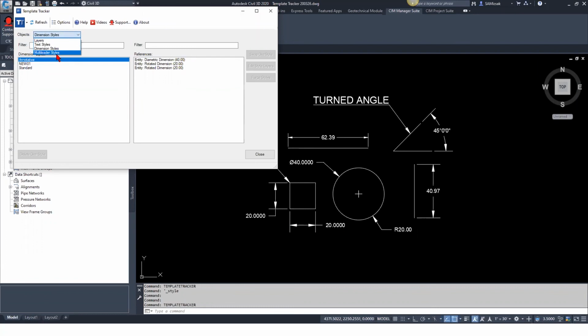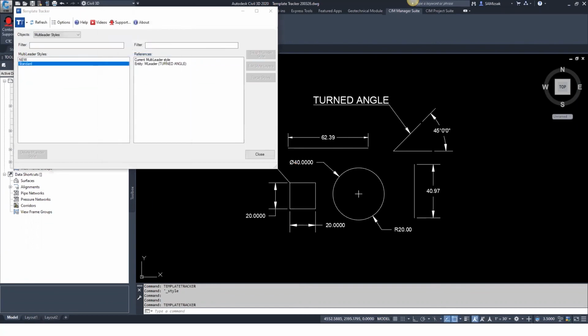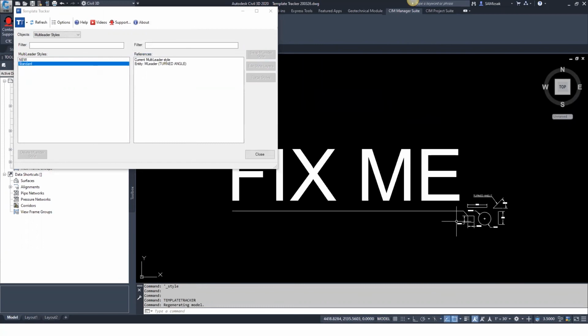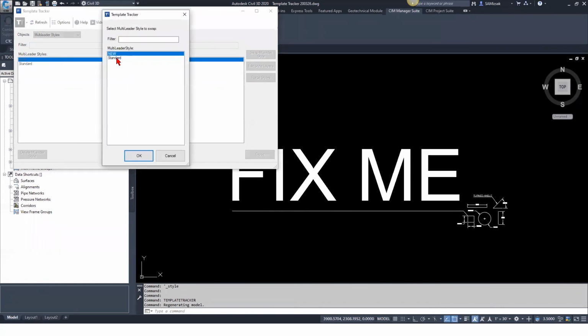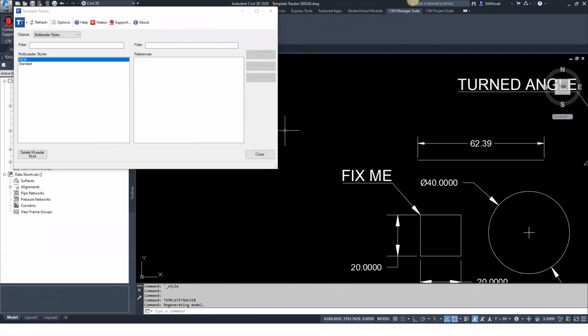And then finally, multi-leaders. We have the same thing. Hey, I have 3 multi-leaders in, well, 2 in here, but one's part of the current style. So I have a multi-leader called Fix Me. Well, that one needs to go on the new layer. Oop, and there is the Fix Me. Got a little bit big on there. So now I can come back in here, and maybe I need to move that back and get it to be the right size.